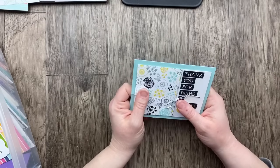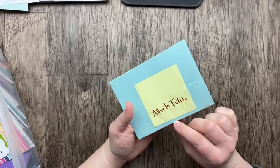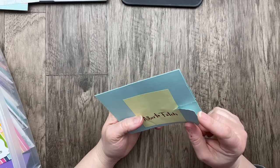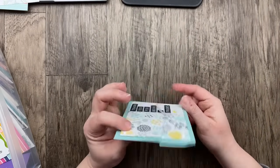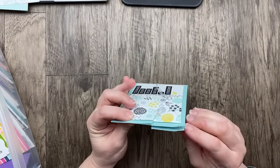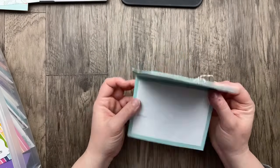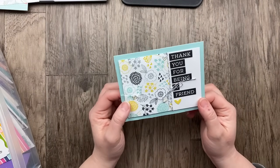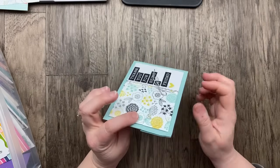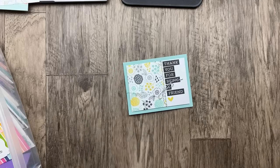I have some sad news on this amazing card from Alberta Futch. Look at this. Oh, the post office did a number on this card, and it is literally just torn right through both the bottom and the top. Oh, even when we mark cards non-machinable, sometimes they still go through the machine. I don't know if this one was marked non-machinable, but someone on their envelope, I think it was Becca Fisher, wrote, "Will it be machined anyway?"